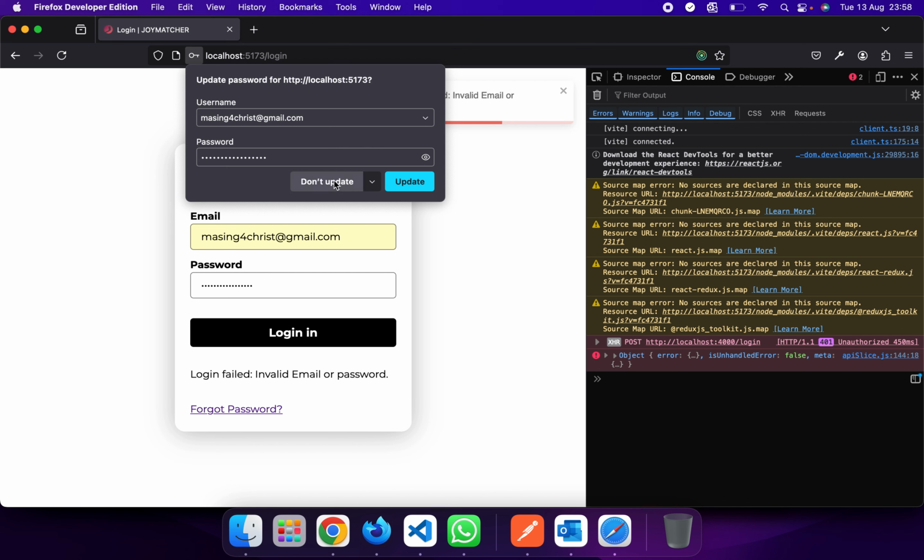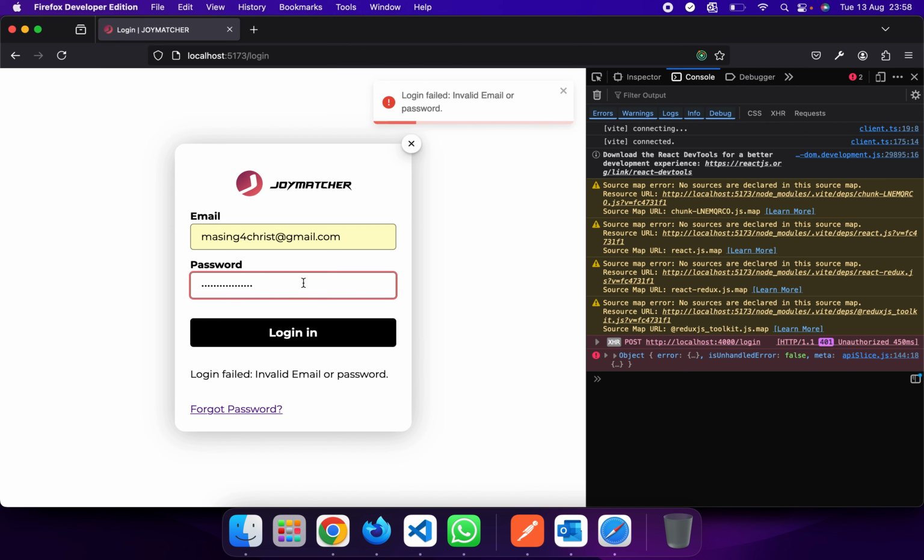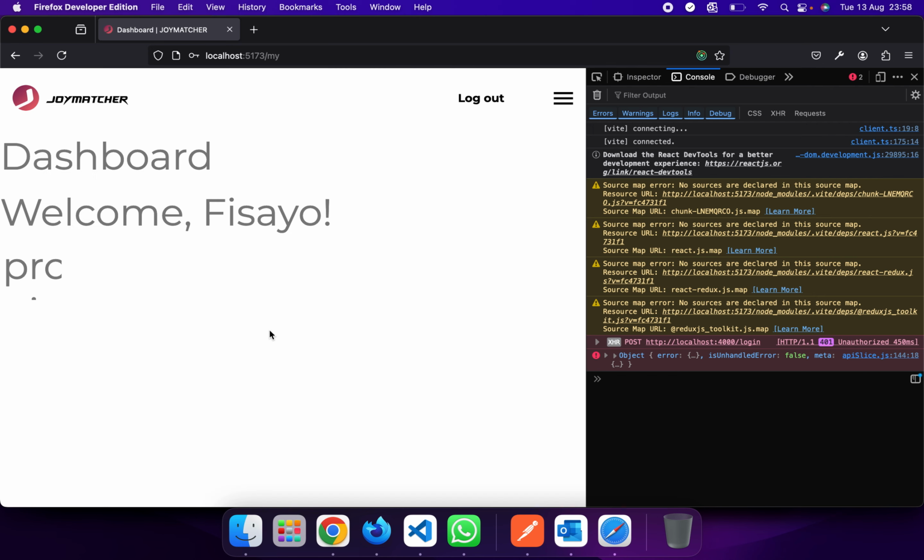Oh, well, feedback from the server that my password is incorrect. Oh, that is correct. Voila, the system is working fine.